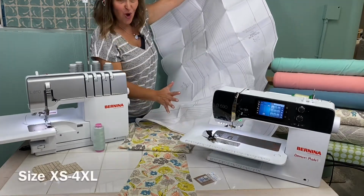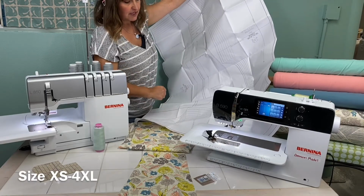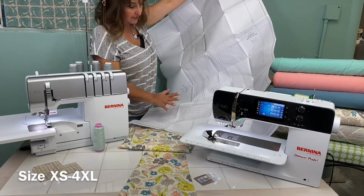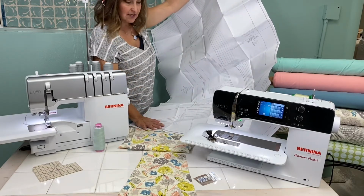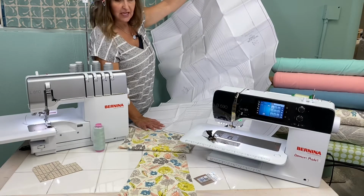All right, so when you open up your pattern, you have quite a few pieces. They come in size extra small all the way to 4XL. So if you want to preserve all these sizes, which is highly suggested, keep your basic pattern as one piece and then trace the size that you want to make onto a pattern tracing material. Then you'll cut it out.